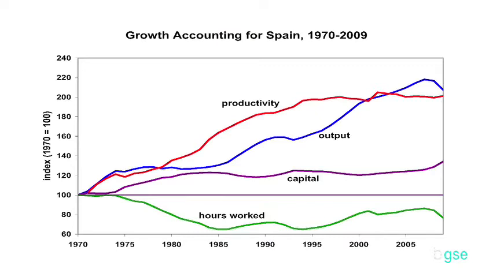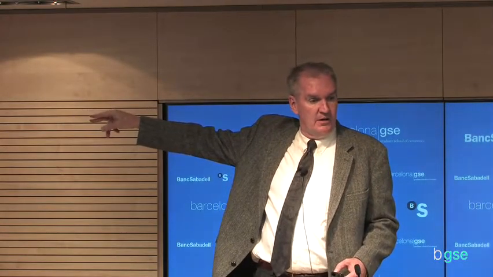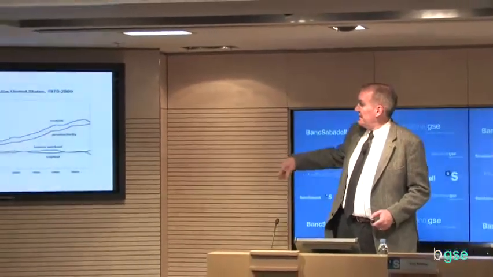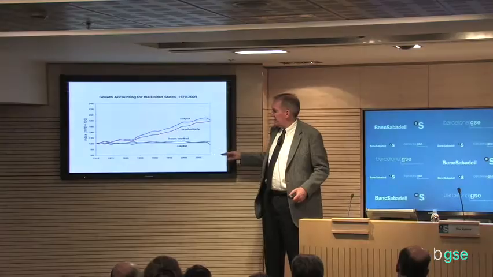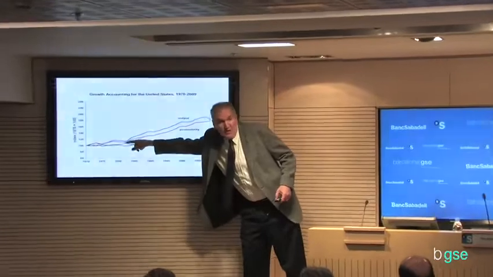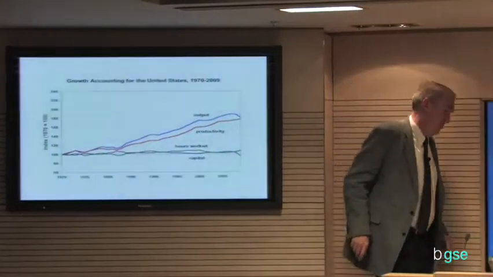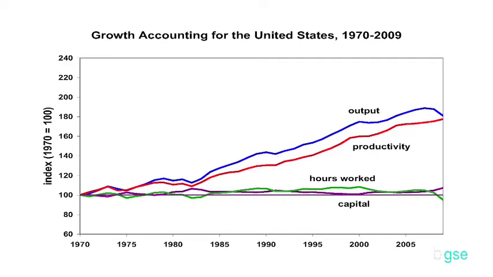I mean, you really notice the sharp turn down, and it's not associated with the drop in productivity. Productivity is still flat. It's not moving up at any trend rate, but what's happening bad in Spain now is due to drops in labor. Same as the United States, by the way. And I'm going to come back to this point later, because I'm going to suggest something we need to do for research is compare what's happening here to what happened back here. Two recessions of similar magnitude. The recession in the early 1980s seems to be associated with, at least from the growth accounting perspective, a drop in productivity. The recent one, not. Productivity has still been moving up. Not very fast, but it's moved up.